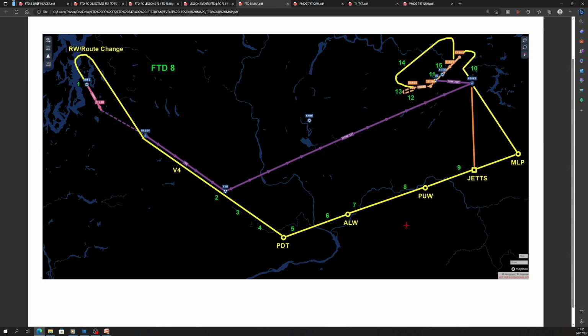This will be part of that reroute when we get runway 14 right, which will go Victor 4 to Pendleton, and then to, looks like Mike Lima Papa, which I think is Mullen Pass, and then direct to Ropes. So that'll be what it looks like on our planned route and our actual route. Planned in magenta, and the actual that we fly is in yellow with the lesson events as we go.